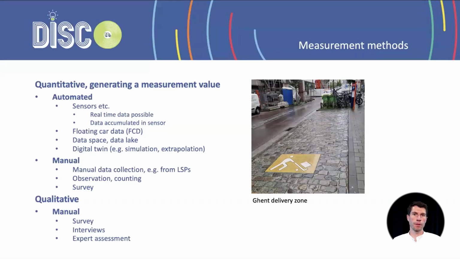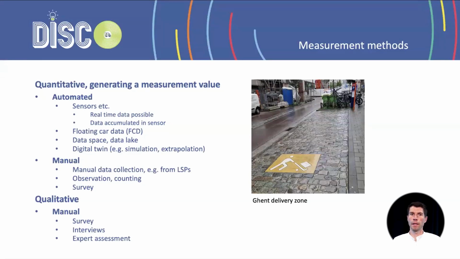The sensors can either transmit data in real time, or they can have the function to store data to be transmitted at certain occasions. Another way to automate measurements can be to collect, for example, floating car data. This is data collected by sensors installed in cars driving in the city. These sensors can be mounted only for this purpose, like a mobile phone on the dashboard, or they can be sensors installed in the car for other purposes, like cameras or lidars. Some car manufacturers provide this kind of data already today.